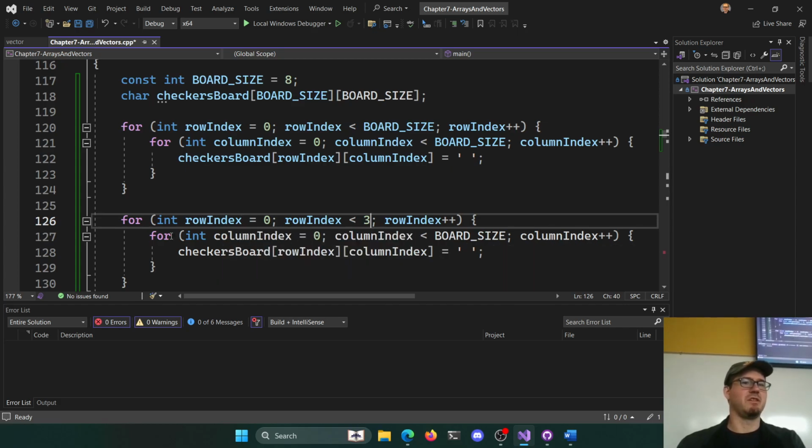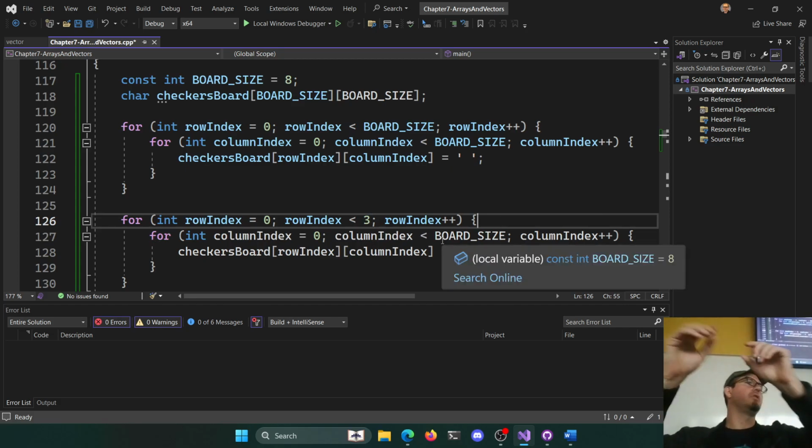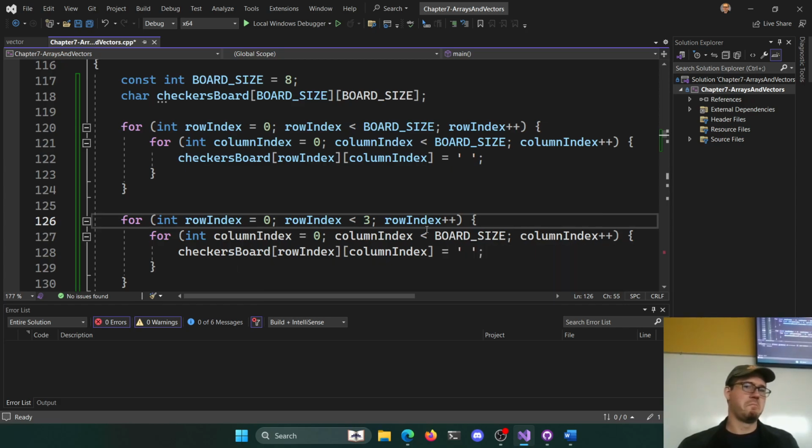This is where it gets kind of messy here. So this next loop here is to set up checkers, right? The first row you get indexes 0, 2, 4, and 6. And the next row you get indexes 1, 3, 5, and 7 because they alternate for checkers. So we can do that.